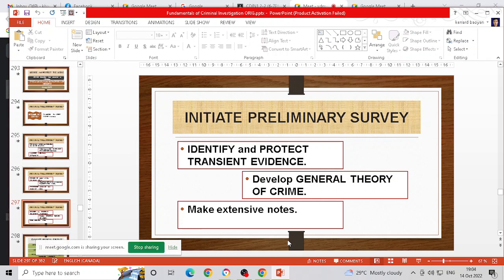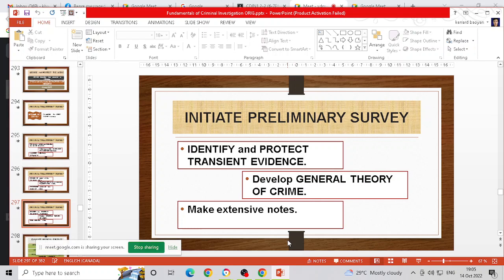Especially, if the crime scene is outside or outdoors, tapos may tendency pa na uulan. Dapat makakolect na tayo ng ebidensya bago pa umulan. Kasi pagka umulan yan, edi wala na. Nahugasan na yung transient evidence natin. Yung footprint. Nahugasan na yung shoe print. Nahugasan na rin yung dugo. Yung semen. O kaya, na-move na yung other pieces of evidence, yung shell. Dinala na ng ulan. Di ba? So, pagka namove yung evidence, most likely, hindi na maging conclusive yung result ng investigation natin.